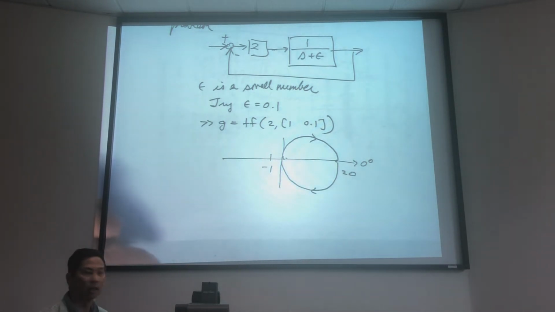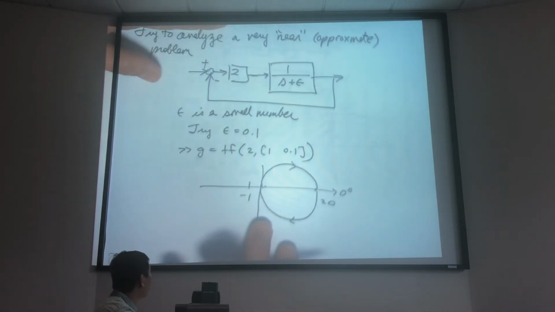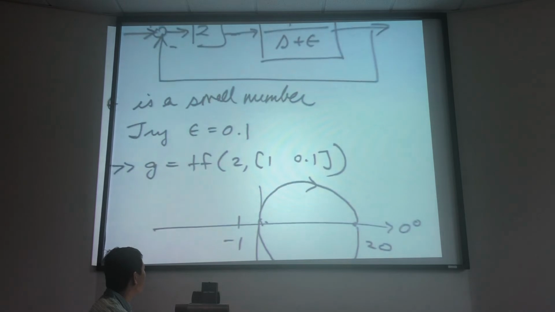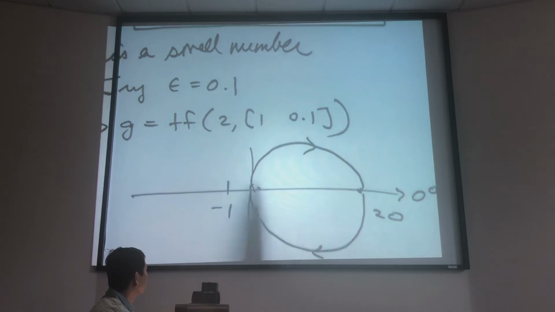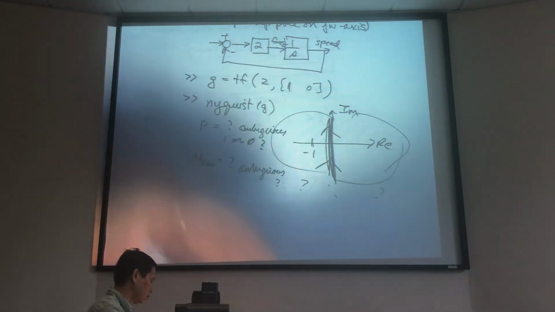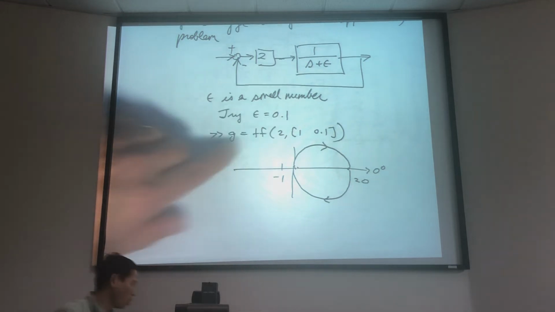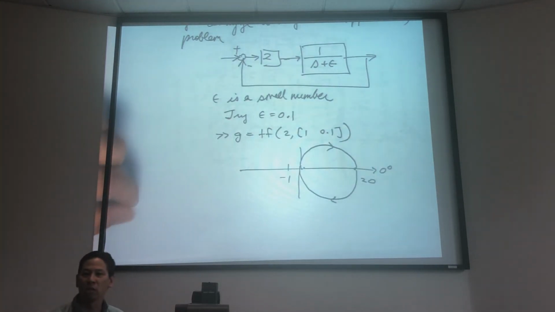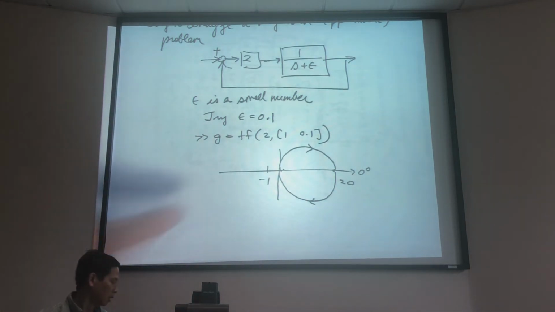So my claim is this is a very near problem to this. And the claim is if I zoom in real close here, this is starting to look a little bit like this. I can make it look even closer by making this number even smaller. Maybe I'll try not 0.1, but maybe 0.01. So the whole idea is if you have a problem like this, maybe you can analyze a near problem. Now let's analyze this near problem and see if we have resolved our ambiguities.